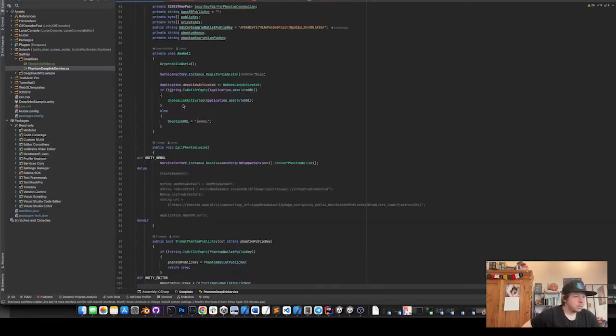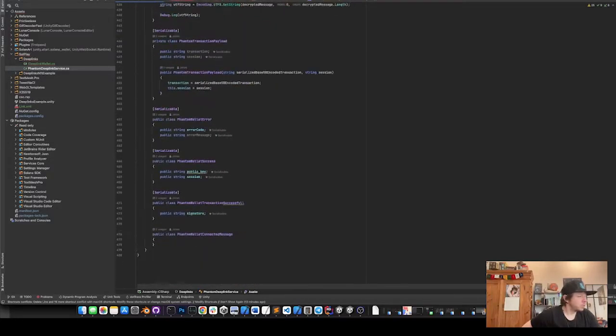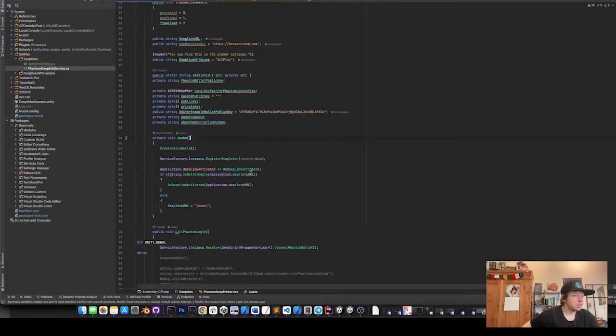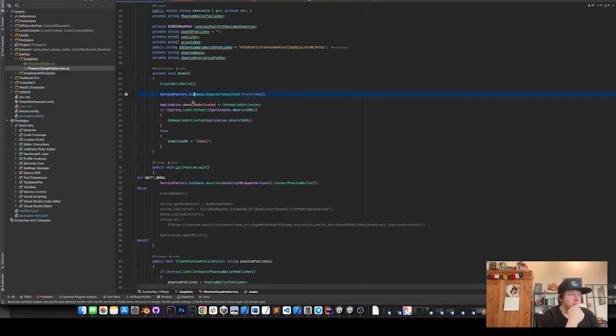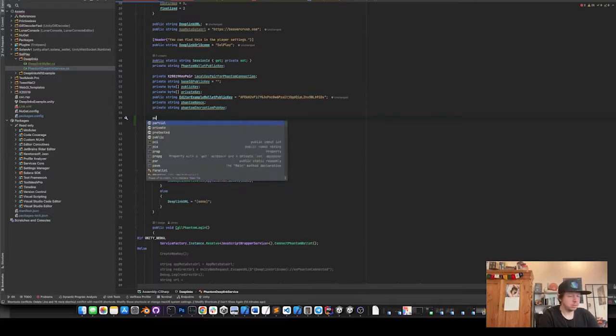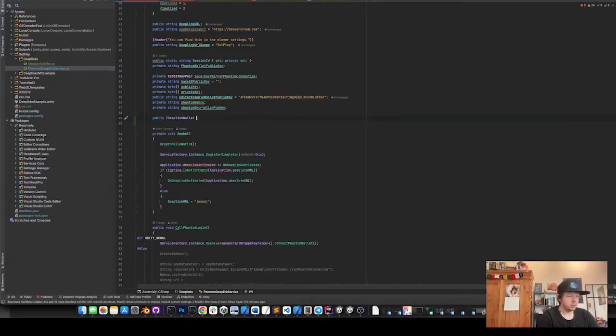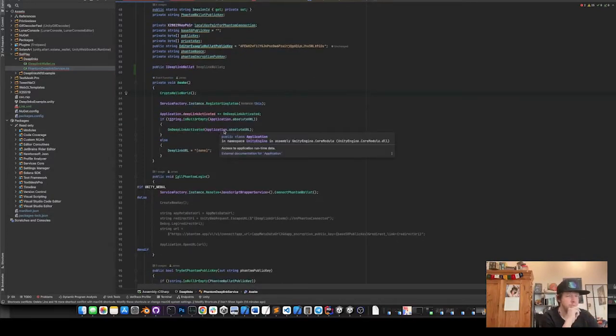But to get the results, we would need some kind of callbacks. In our app, we use the messages in the example, which I like a lot, but it's probably not so common in a public repository, and it would add another dependency, our frictionless framework, so we probably don't want that. You also can't register this as a singleton, so I guess in our deep link service, we would then have a public deep link wallet. And this would be our deep link wallet. So now we can start refactoring this and replace everything, put everything in the interface, and then do the implementation. That's a good idea.